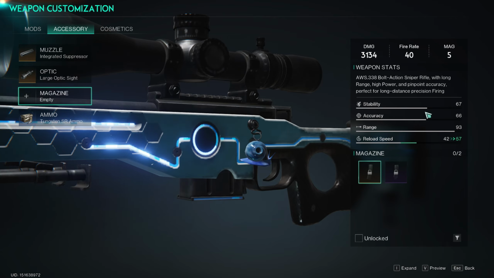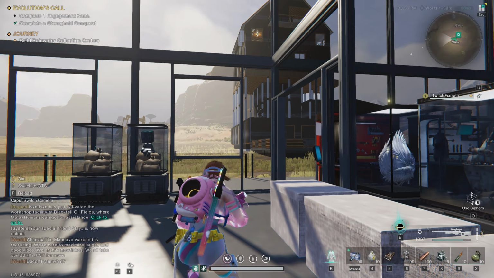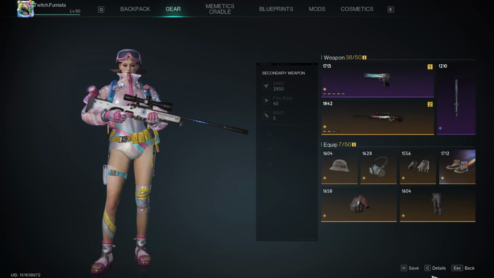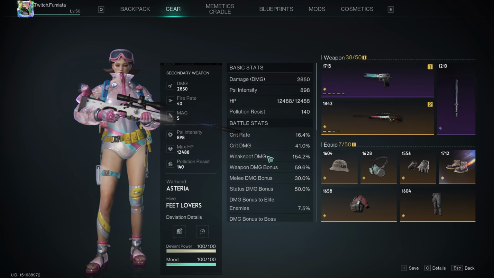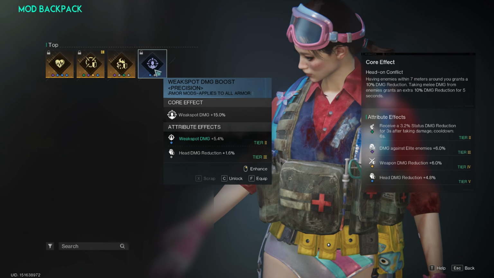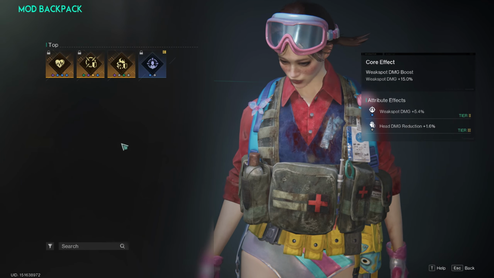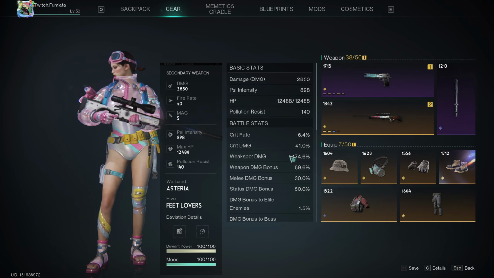Magazine, get the golden one. Gives you 5 more bullets. That's nice. I haven't gotten any of the magazines, so I've always been using 5 ammo. I'm just lazy, guys. But what you can do, if you lack weak spot damage, so you see I'm under, I recommend 170% to 200% maximum. What you can go with is a blue mod right here, weak spot damage boost. You want another weak spot as a substat, you can equip it, bam. Let's click out of this, bam, I'm at 170%.